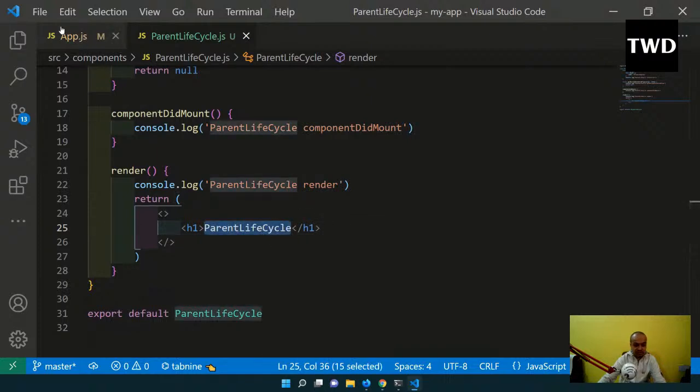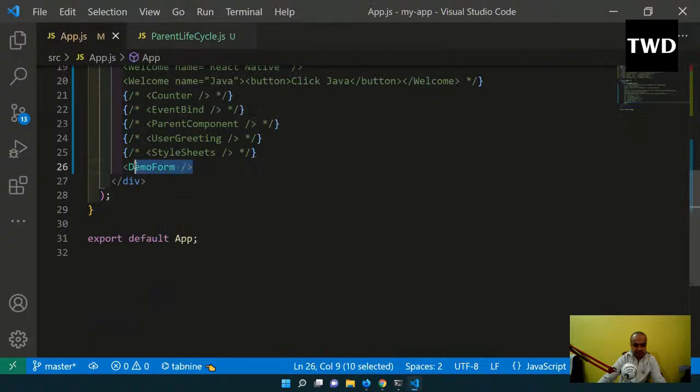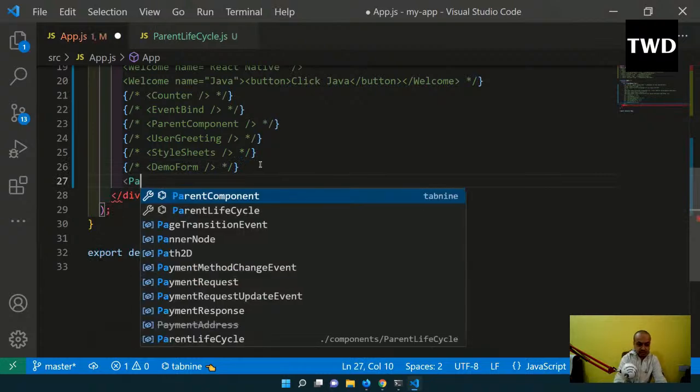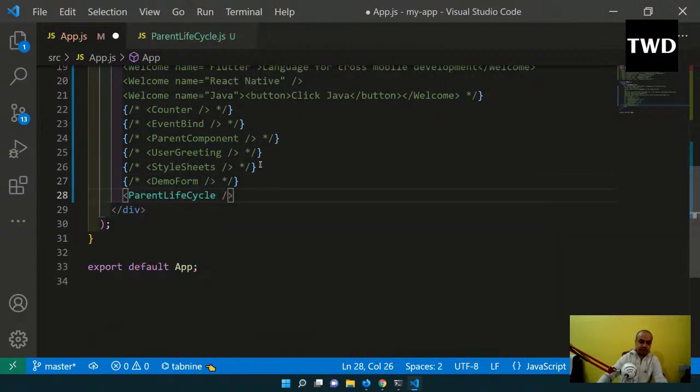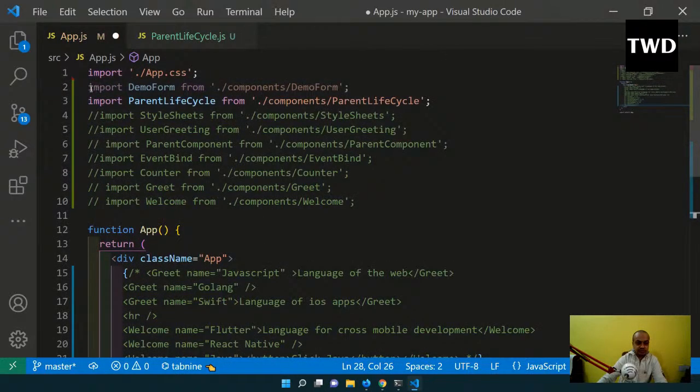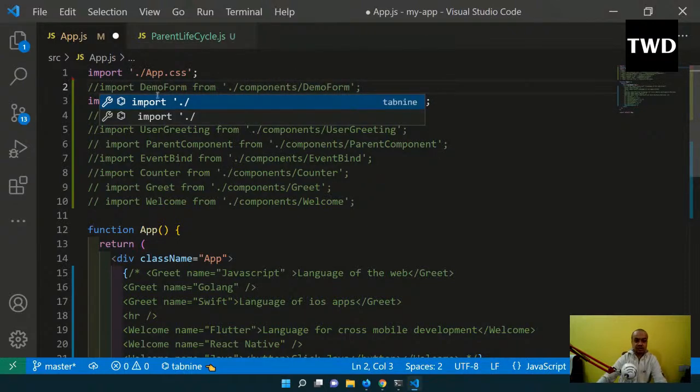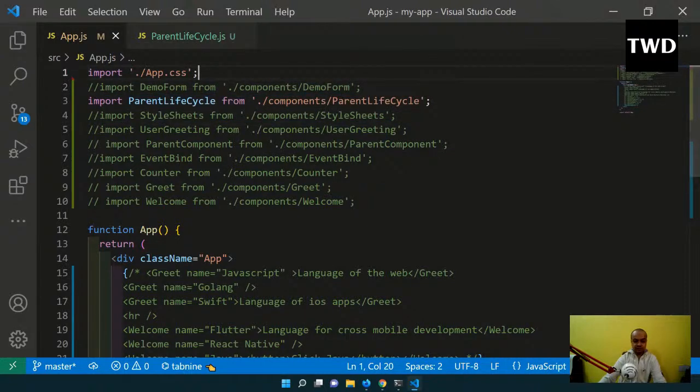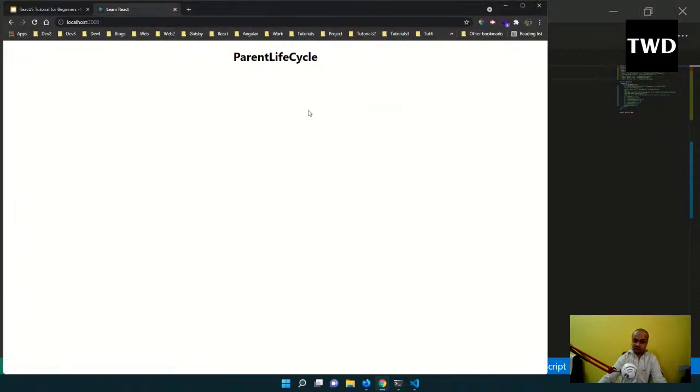Now it's time to try this. Let me come back here to the demo form, comment this out, and use ParentLifecycle. I'll save it and come back here, and we have to open the console.